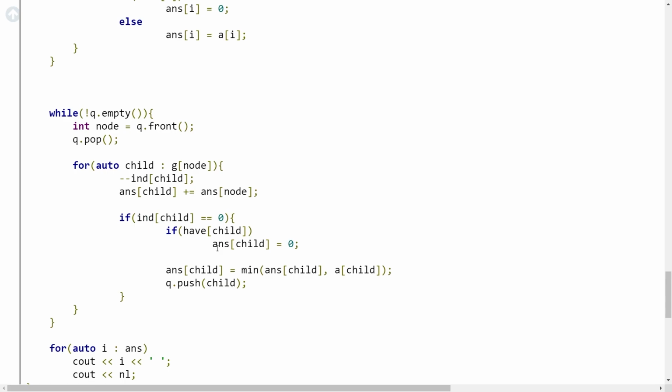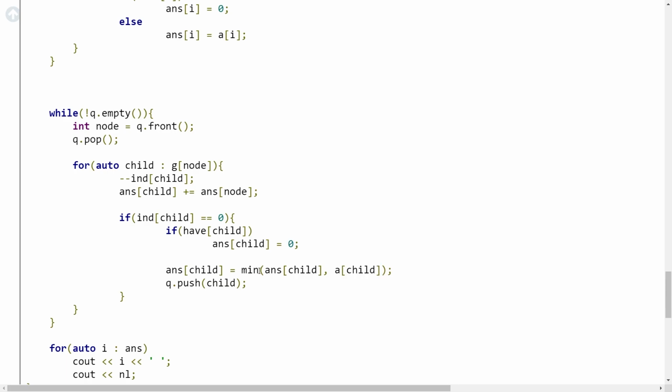In this case, I'll check if I already have this child or if I already have this medicine with me in the given input vector, then answer of child will be equal to 0. Otherwise, answer of child will be minimum of answer of child comma cost of buying that particular child, right?